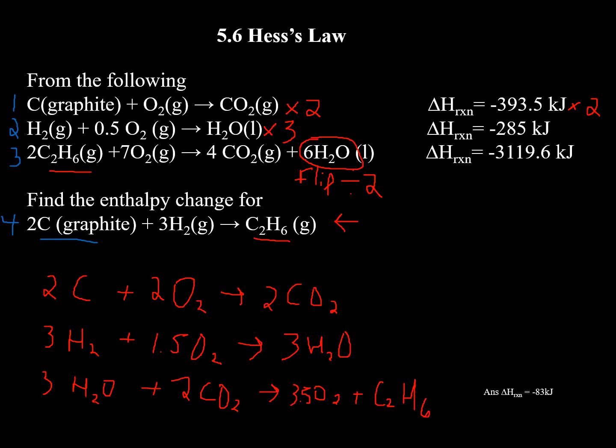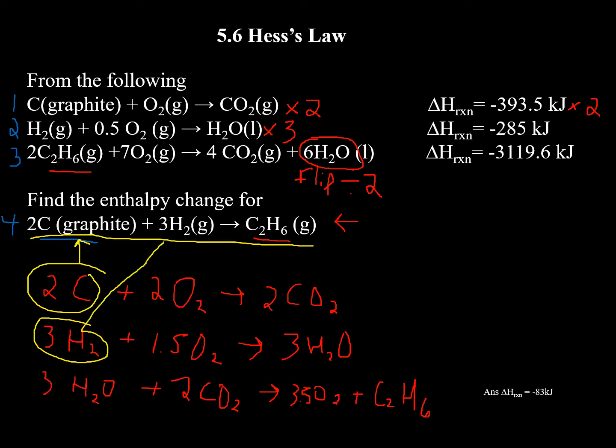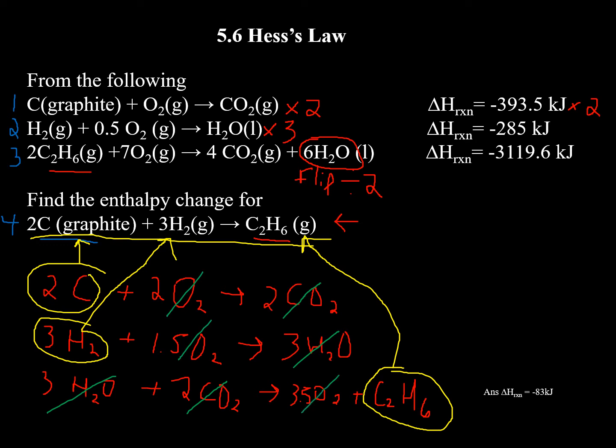So when we start canceling out, we again want to obtain the final line of line 4. This corresponds now with this. The 3H2 corresponds here. The C2H6 corresponds to this product. And hopefully everything else cancels out. So let's see if this works out. The 3H2Os on the left and the right. The 2 CO2s on the right and the left. And we have 3.5 O2s on the left and 3.5 O2s on the right. So everything will cancel out.